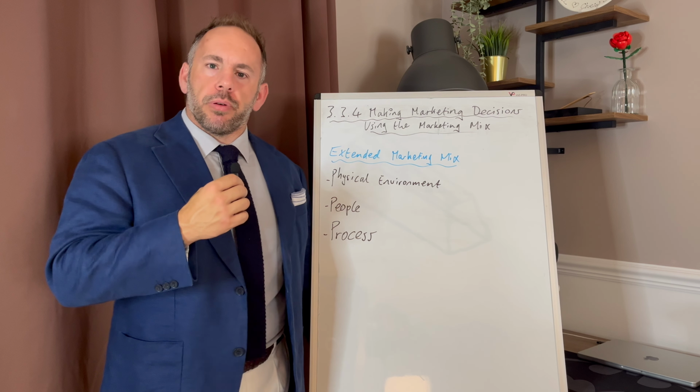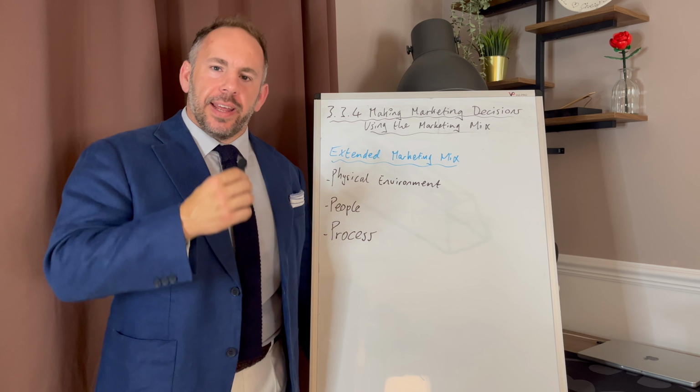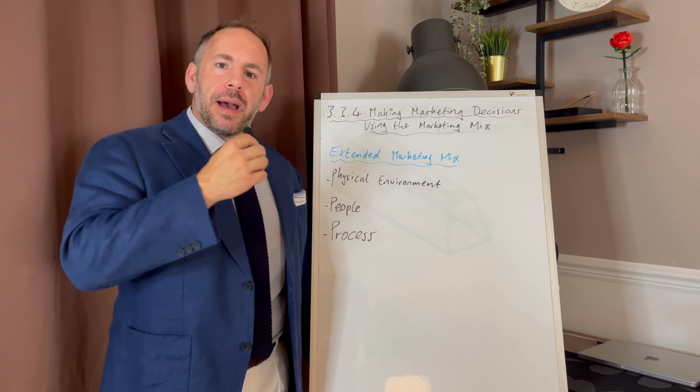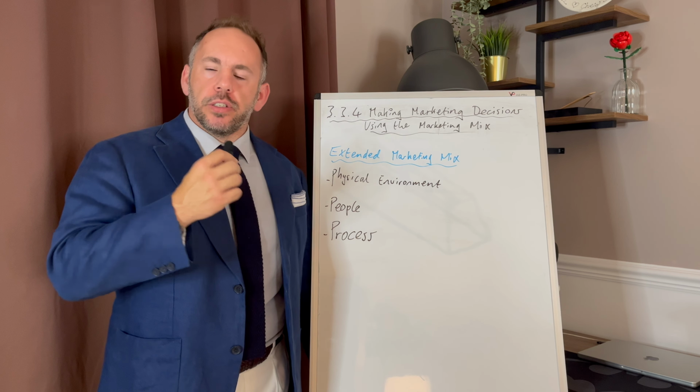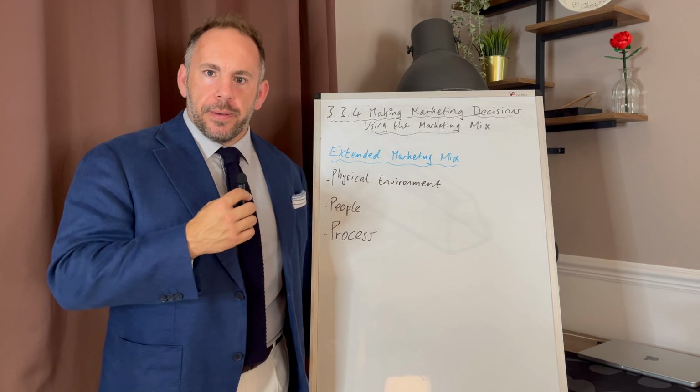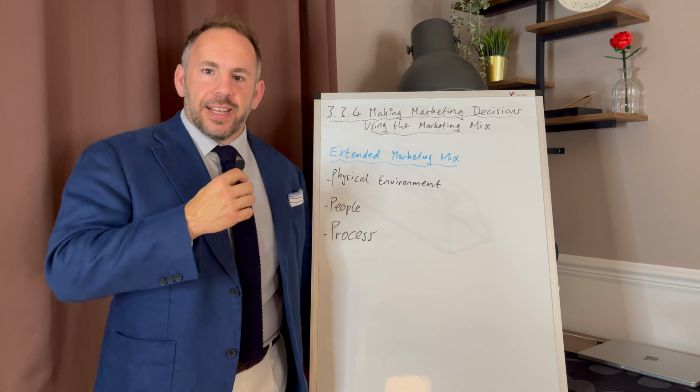My favorite example for process will always be Amazon's one click. Folks, it's dangerous. If you got it, it's very dangerous, but it's so handy. You put your payment details in once, you put your delivery address in once, and then when you're on Amazon and you see something you want, you just click buy now. There's no more screens. It just refreshes and goes, it's on the way. What else do you want to buy? And that's it. There's none of this adding to basket, putting your details in. You just click once, bosh, and it's on its way to you the next day, if not same day. That is a very unique process. Arguably, it's one of the most important parts of Amazon because it's a seamless experience.